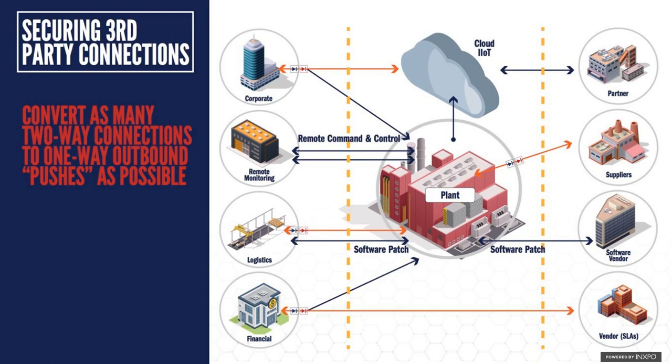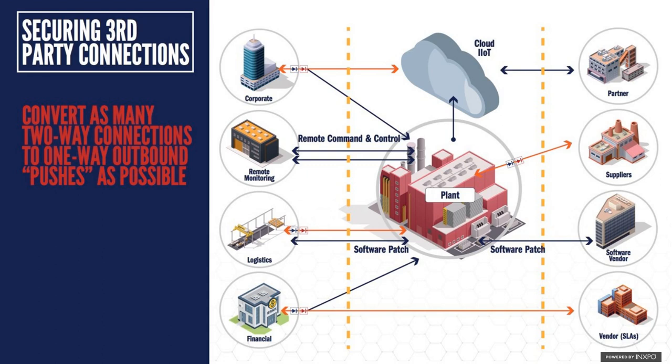And we think about how many of those connections we can make a one-way outward push. So maybe someone has to come in and find out how long a system has been in operation, how many hours of service it has been operating, what the flow rate of something is. All legitimate pieces of information, but instead of having you reach into my network that I want to secure and protect, why don't I just push that data to you?